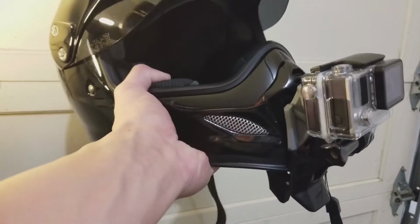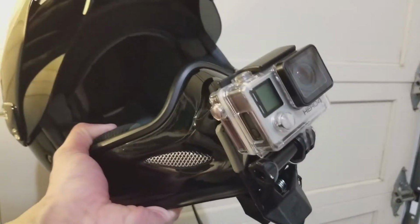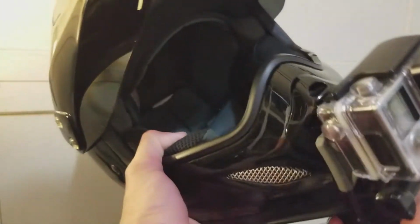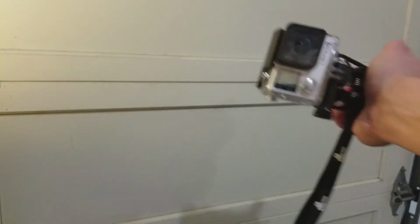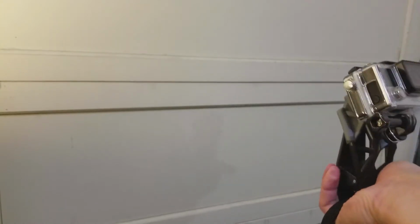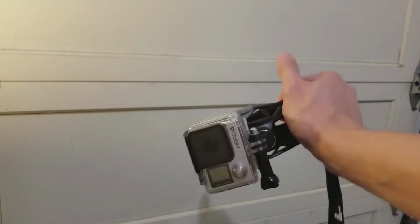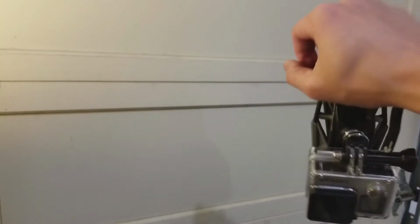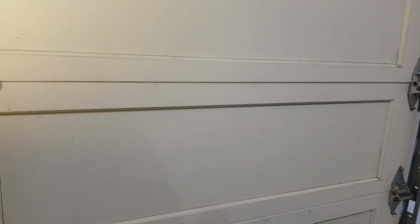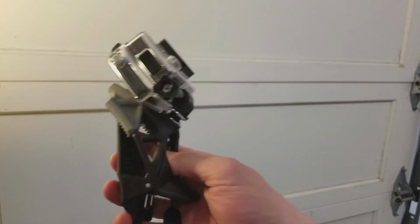49 bucks though. I mean, you would say it's kind of high, but it's a multi-purpose mount. So it's not just for helmets. You can clamp it on like railings and things like that, and you can spin it around. You could probably clip it on the side of your bike. Let's say you have passenger pegs, you can clip it on there, angle the camera however you want, so you don't have to use a sticky mount to record your exhaust or side profile view of anything. So there you go, Dango Designs gripper mount.